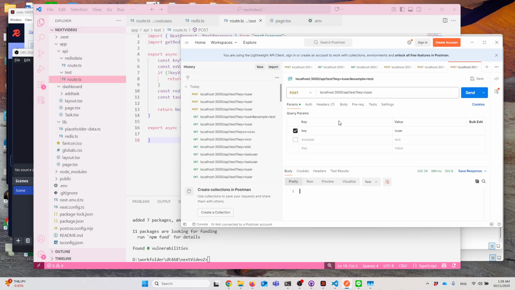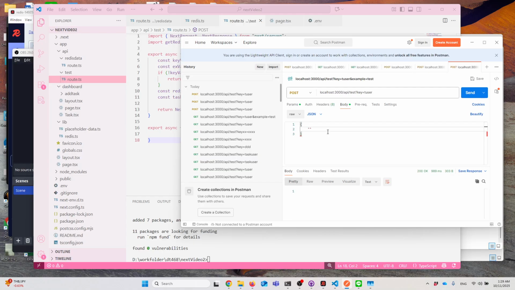Normally, the way that we pass the data through the post request is using the body. You can choose the type of the request body. It can be form data, it can be raw, it can be binary. In the TypeScript JavaScript world, the format that we normally pass the data through the most is JSON. So I'm going to select raw and JSON right here, and then we're going to put a string in the JSON format here.